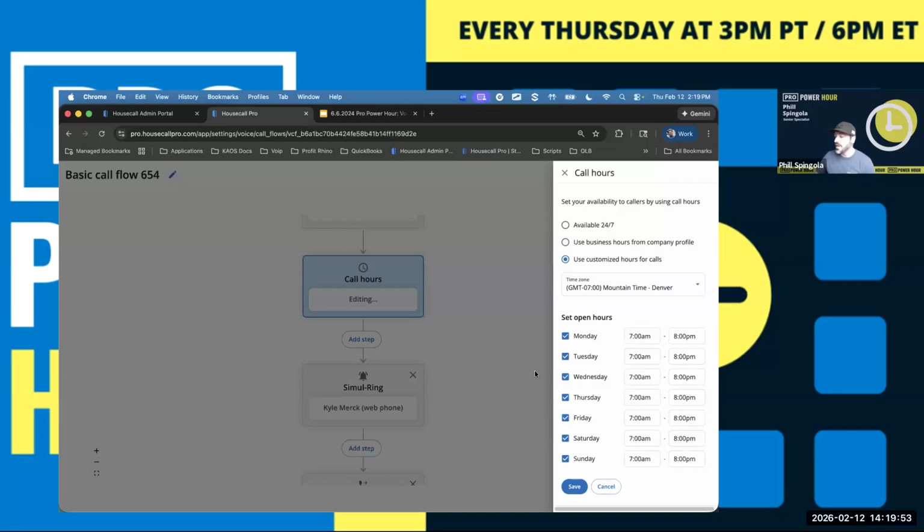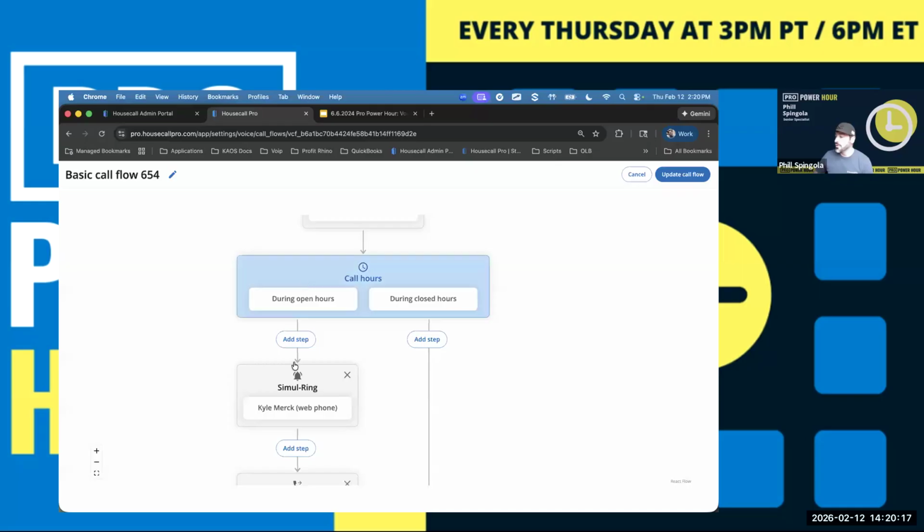Or we can customize what the hours are going to look like, if we want a complete customization of our phones ringing from, say, 7 to 4:30. And then after 4:30, all of those calls are going to go to our after hours reception team, or maybe they go directly to a specific employee. So I'm just going to quickly show using the business hours from the company profile what's going to happen when we say that. Once we do, notice now it splits into two. So now we have essentially two different call flows, one for when we are working during our regular working hours and one during our closed hours.